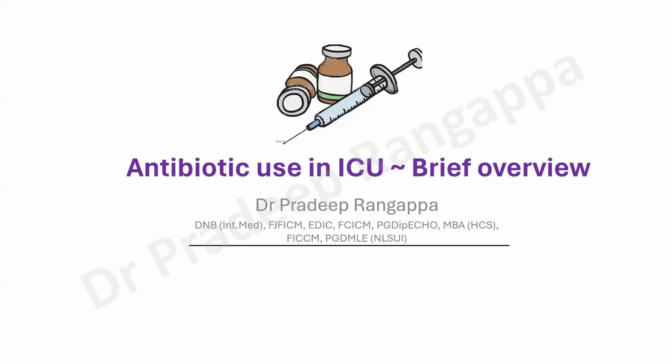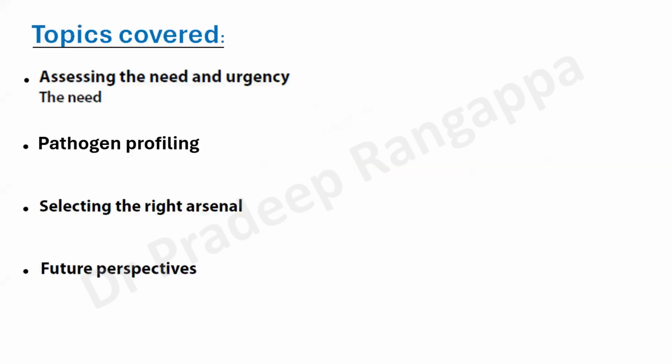Good evening, friends. I'll be giving a very brief overview on the empirical antibiotic usage in ICU, and this is in the context of the journal that's going to be discussed between the choice with two antibiotics in sepsis. So we'll just talk about broad principles which govern the use of antibiotics in ICU.